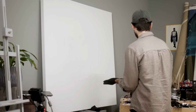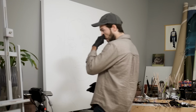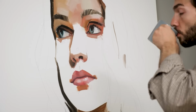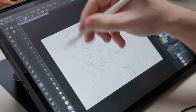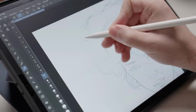In a way, you could say, preserve all the energy and effort you put into this initial stage before getting started. The thing is, if you start directly on the painting surface, there is always the risk of ruining it, and that creates hesitation, nervousness, stress. Using a tracing method that preserves your initial efforts will always allow you to start a bit more relaxed. It takes out some of the pressure, it helps you get into the right mindset, and also, very importantly, it allows you to start over. So whenever you feel like you've ruined it, or whenever you feel like, maybe I can do even better, you can easily and quickly start over.